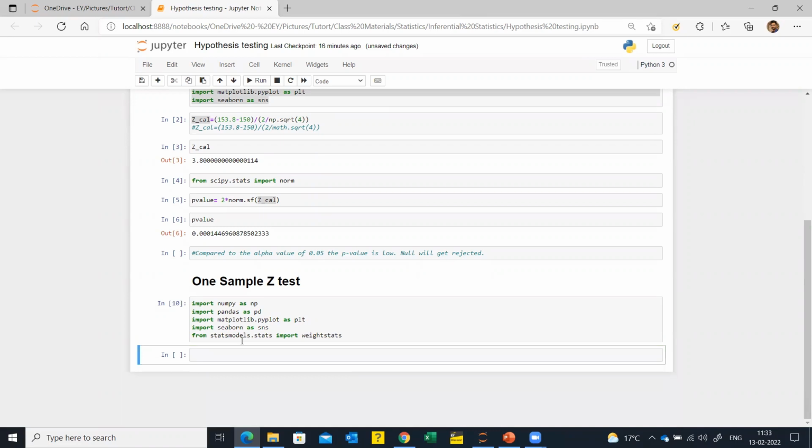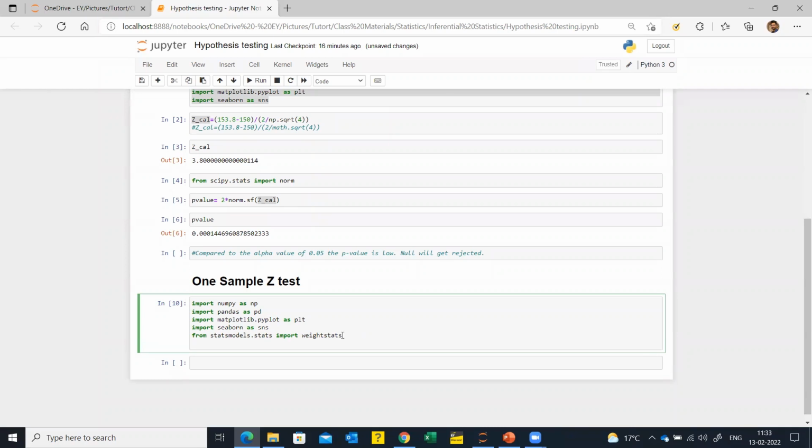Yeah, so from statsmodels.stats import weightstats. Why am I using this? Because z test is not available in the usual SciPy stats library. So I will also import scipy.stats as stats.